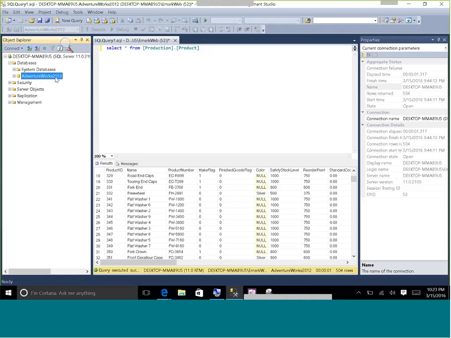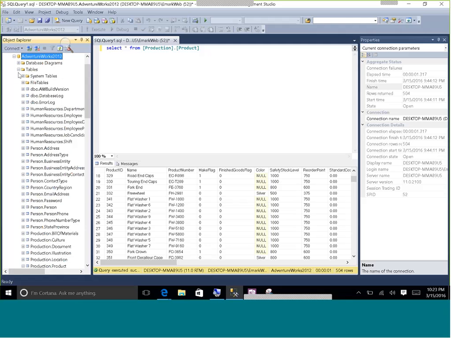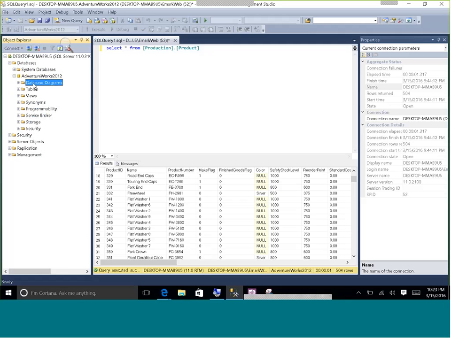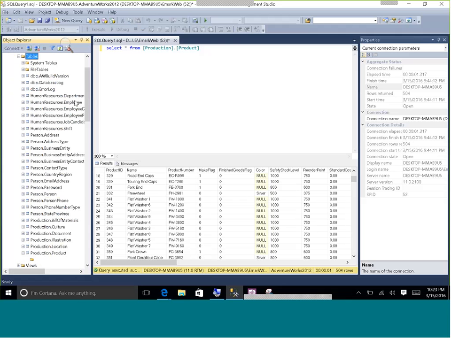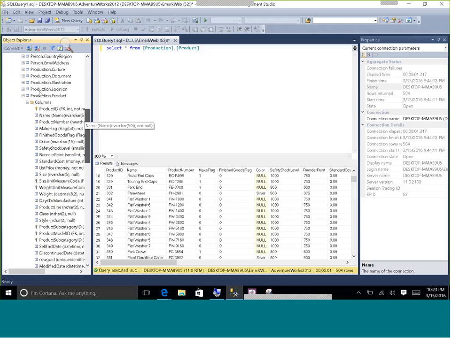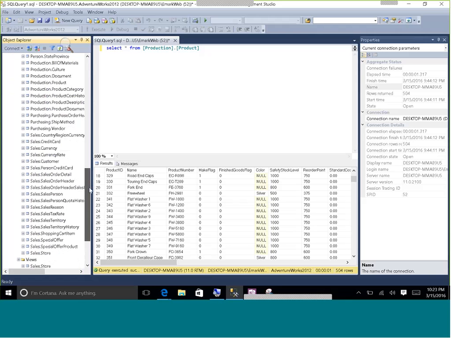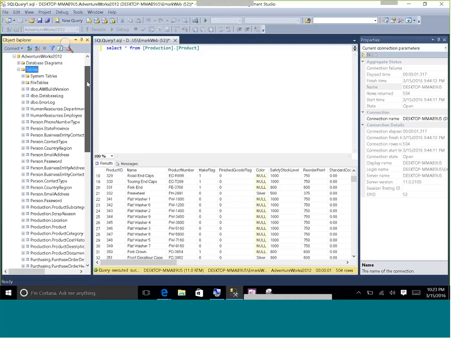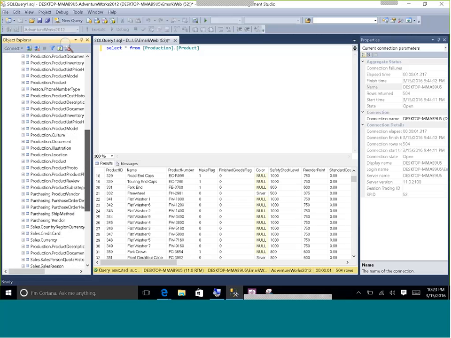The AdventureWorks database. If I expand it, you don't need all of it, you see the database diagram, which shows the relationship between those data. All these other ones, programmability, storage, I'm not going to talk about. I only talk about those when I'm training my SQL Server data analyst students. But the one we are going to look at is tables. If I expand tables, these are all the tables in this database. We are just going to use one or two as an example for the next two classes that we're going to do.